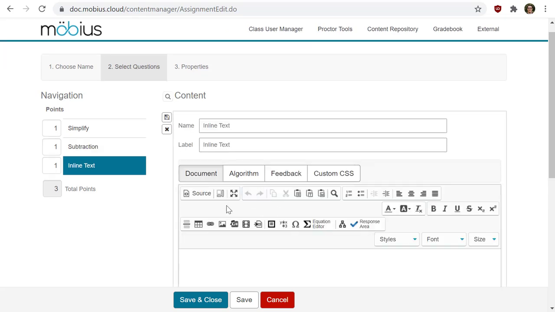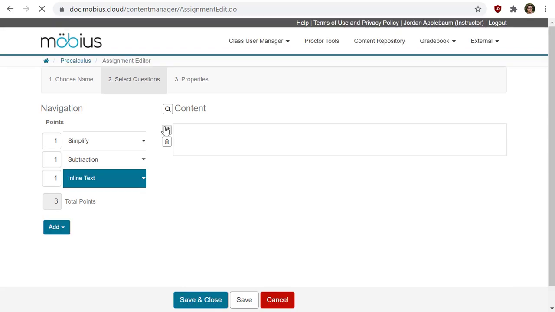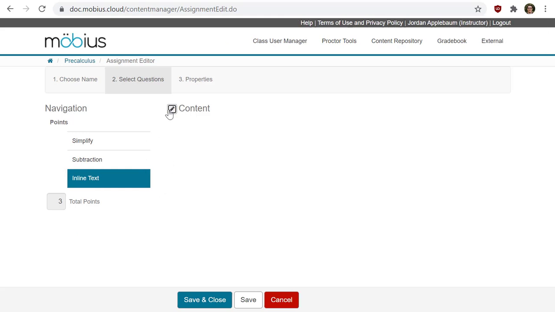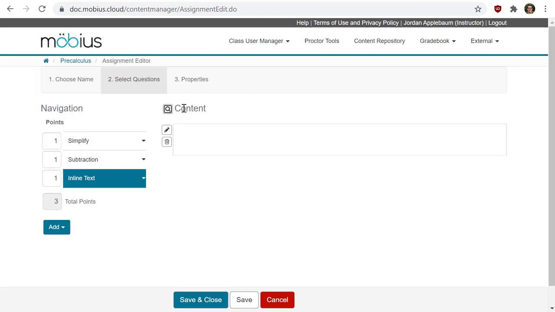Now, if you do want to preview it at any point, click on the magnifying glass in the top left. This will basically switch this to preview mode. I'll do it right now. It's very subtle, actually. Just click on the icon right here. Notice that the things disappear and you're now in preview mode. So click the pencil to go back to modify or edit mode.